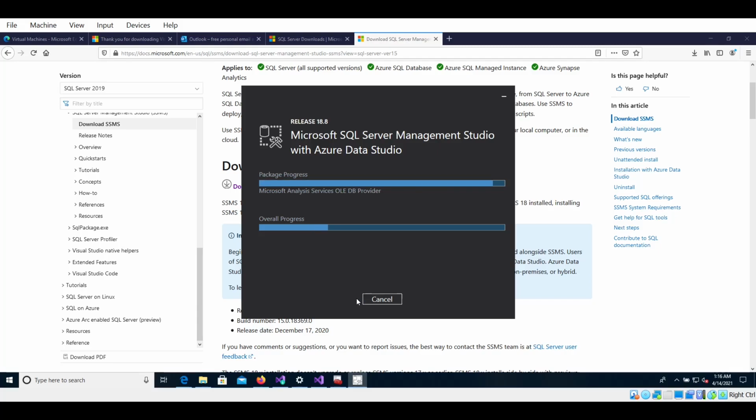Now, you can do this through Visual Studio as well, but it's quite inconvenient, so just install Management Studio. Let's wait for this setup to finish.